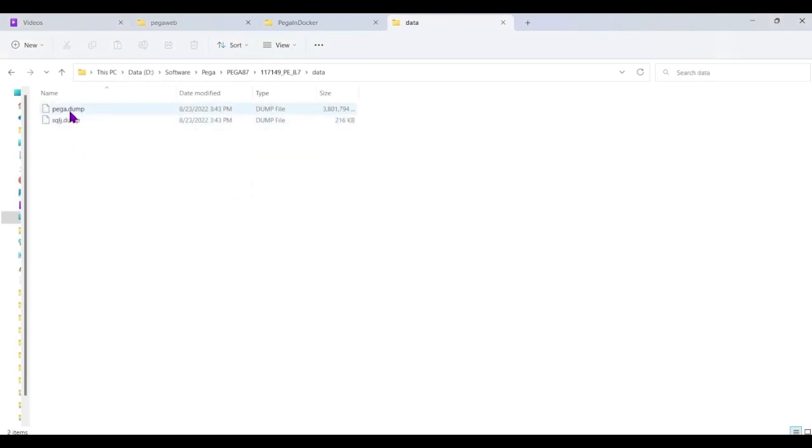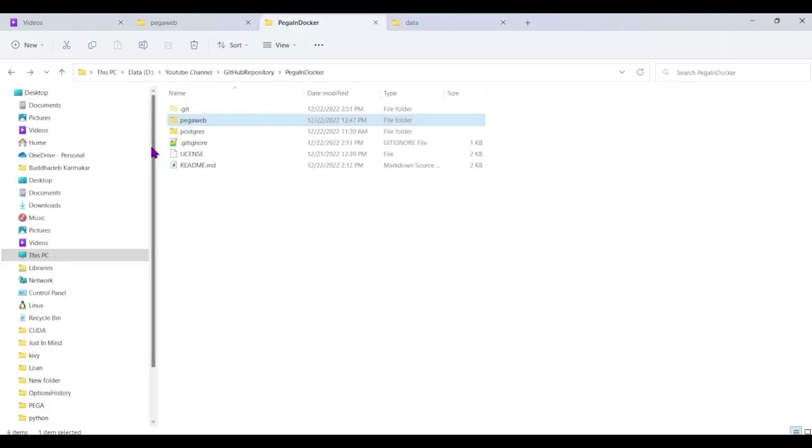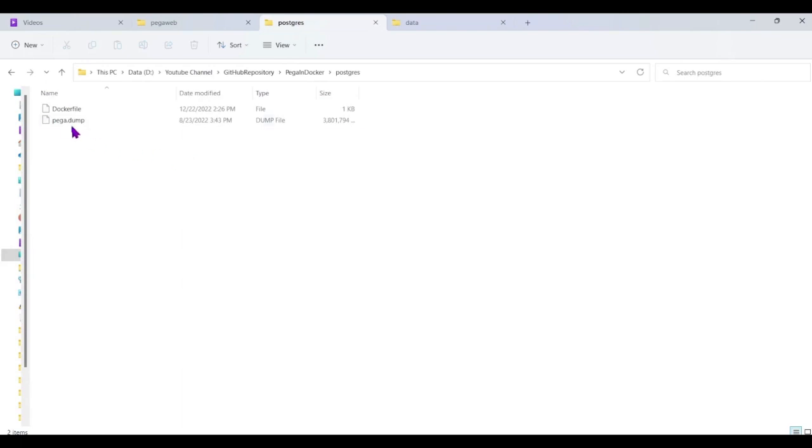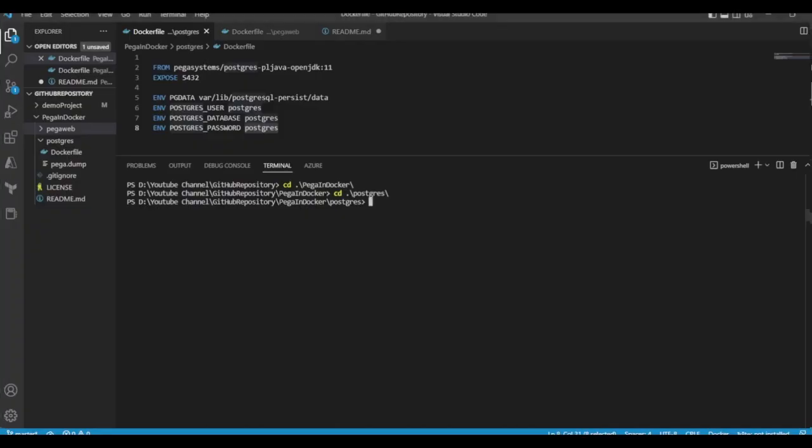From here, if you see, you can get the pega.dump file. Now, what you need to do is just copy it under the Postgres directory, and that is the same thing we are going to use. So now, if we go to Postgres, we know we have the pega.dump file available.